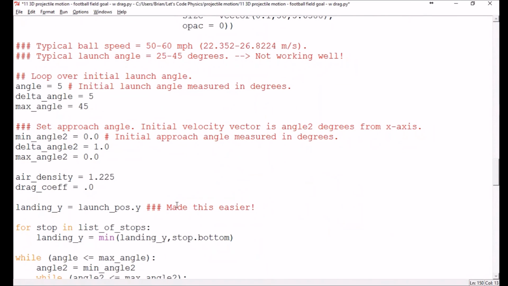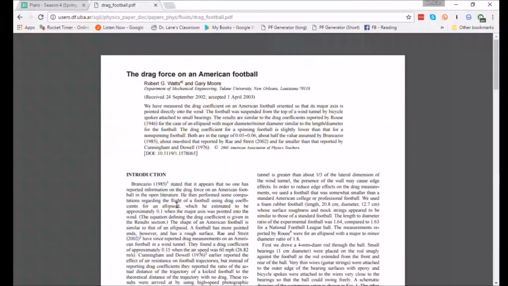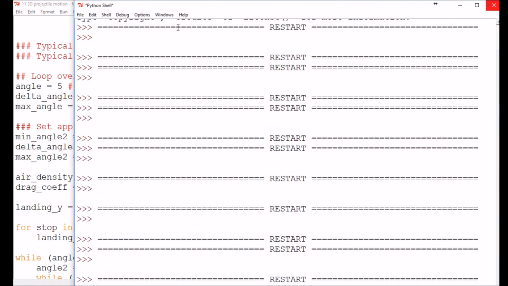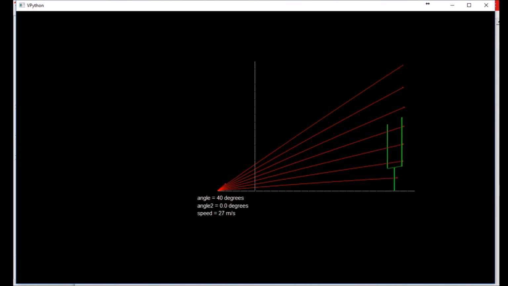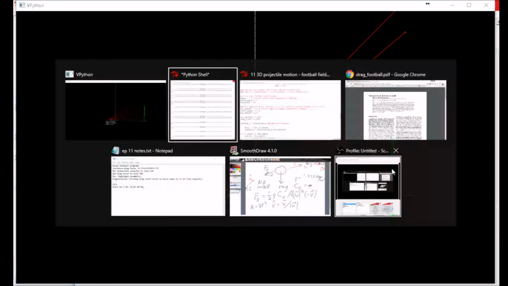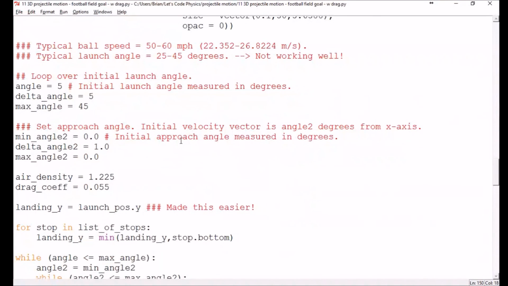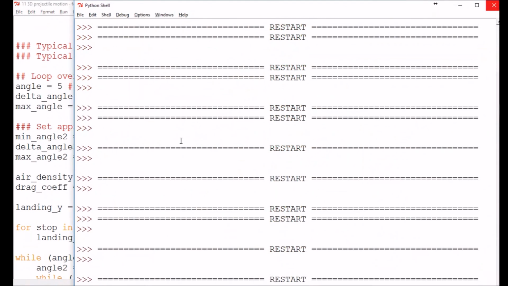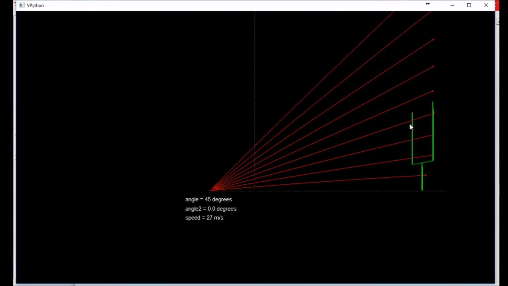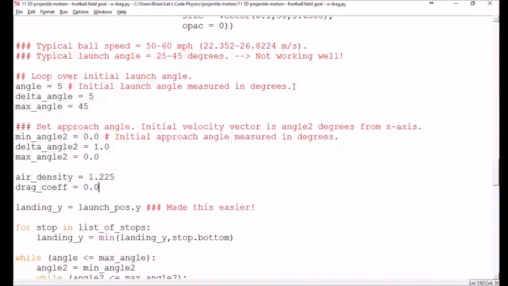So let's put this down to a more reasonable size of about, let's go with the lower value, 0.05. Actually, let's go with the average, 0.055. And let's just see what that does to our average kicker here. Okay, so for our average kicker, it doesn't make that huge of a difference, because the same ones are making it in as made it before. So that's good. Let's put this back up to 0.055.